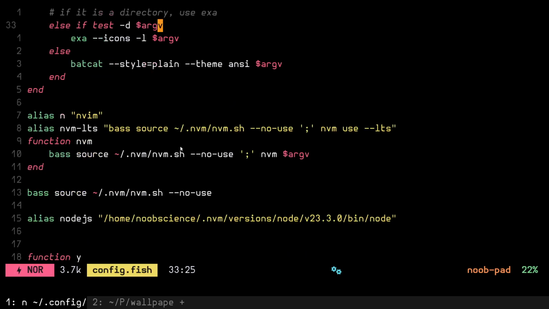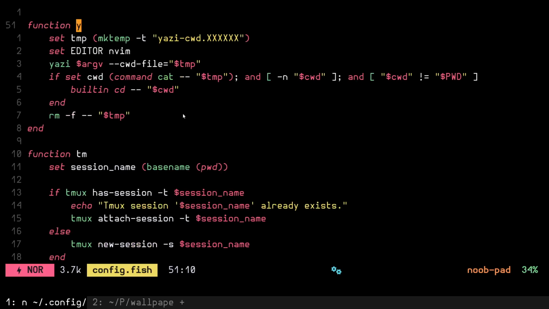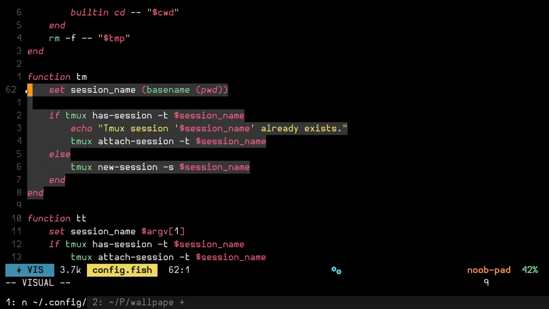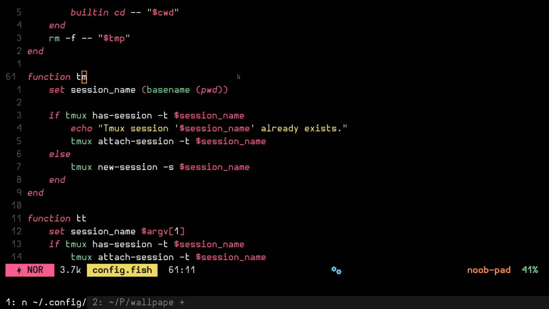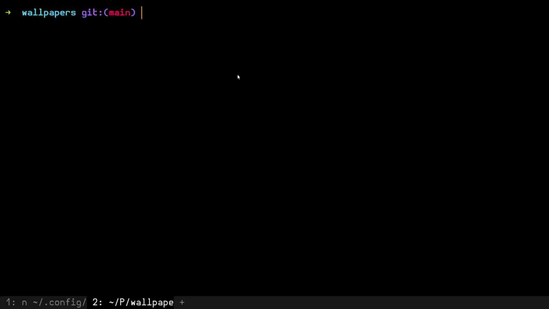So the next cool function that I will be showing you is tm, which if you have tmux is very, very useful. So let me show it to you in working. Let's say I am in the AOC 2024 directory and I want to create a tmux session that, well, will be easy for me to navigate. The way you would normally do this is say tmux new session and give it a tag like AOC 2024 or something.